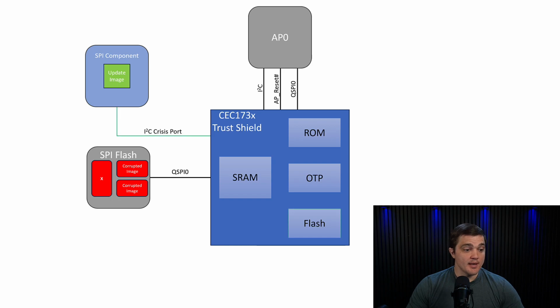We have commands that we use to do this that must be signed with our private key, and the updated image, of course, must also be signed with our private key. If we do all this properly, we will then load this image into both slots, AP image 0 and AP image 1, and then we'll be allowed to again boot, and we will have access to our system once again.